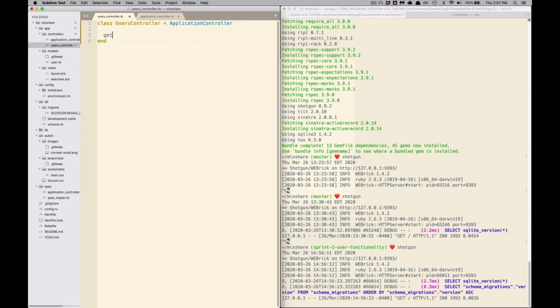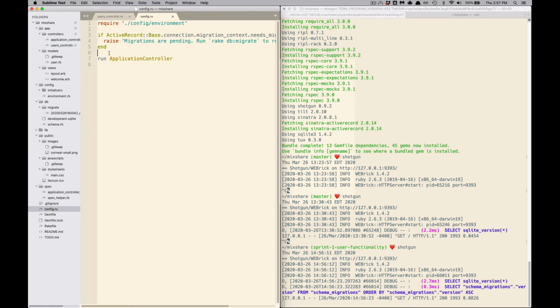And I'm going to build a new route called get /register. I'm just going to test it really quick with hello. And then I'm going to remember to mount this controller in config.ru, so that every time we build a controller, we mount it over there.